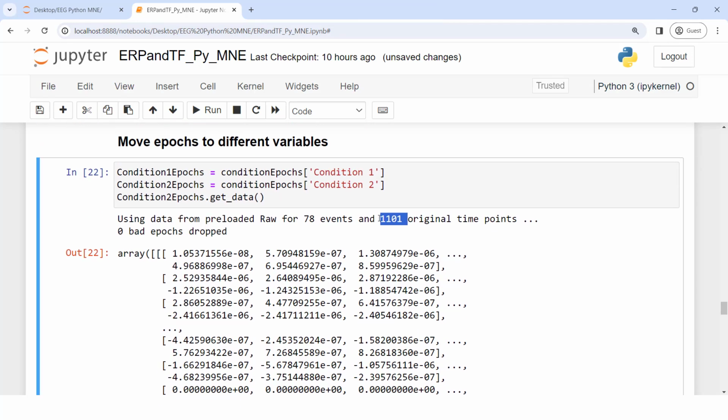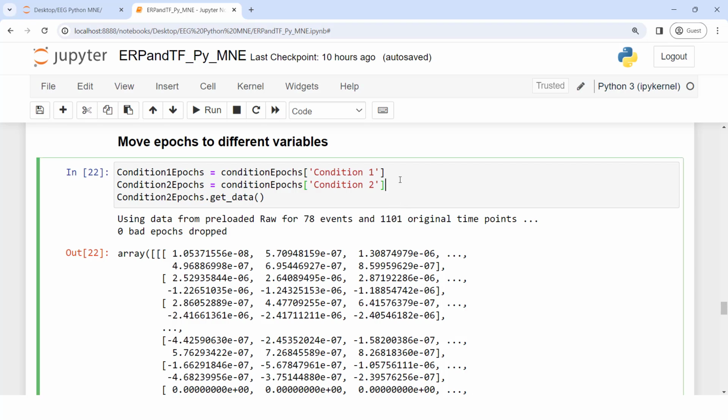What does this number mean, my friends? It represents the time points in each trial. When we define the start and the end of the epochs, specifying a range from -200 milliseconds to 2000 milliseconds, we expect to have 2200 time points in total. However, why do we have half of it here? This discrepancy arises because our sampling rate is 5000 Hz. Therefore, the number of time points in each trial for this condition, as well as other conditions, will be half of the 2200, resulting in 1100 time points.